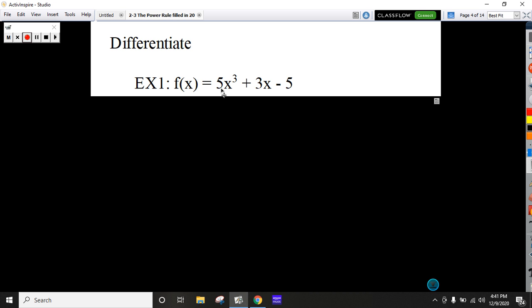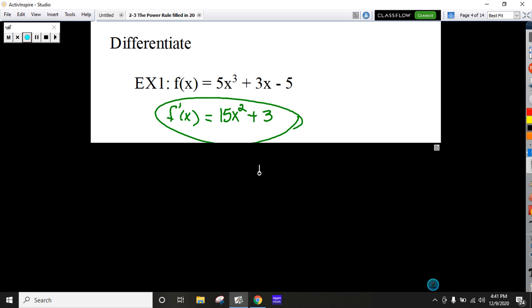So the derivative of 5x to the third is going to be 15x squared, the derivative of 3x is going to be 3, and the derivative of 5 is going to be 0. So that's why the derivative is 15x squared plus 3, because we take 3 times 5, which is 15, subtract 1 from the exponent, there's our 2, and then the derivative of 3x is just 3, because remember, if the term just has a number and an x, there's like a 1 there, and then 1 times 3 is 3, and then subtract 1 from that 1, you get 0, so the x can go away, and the derivative of a plain number is 0.